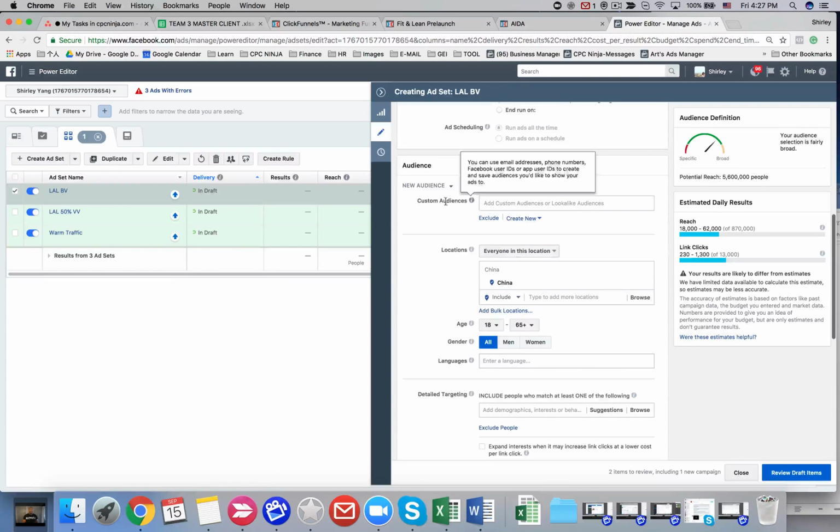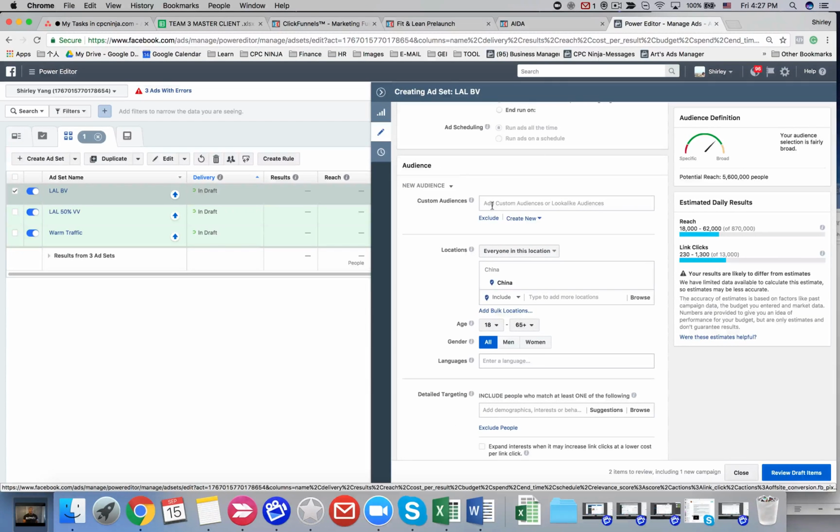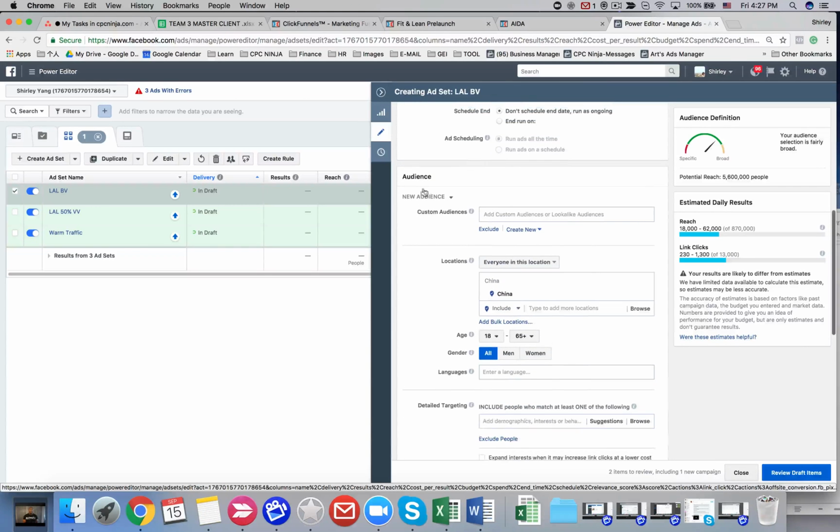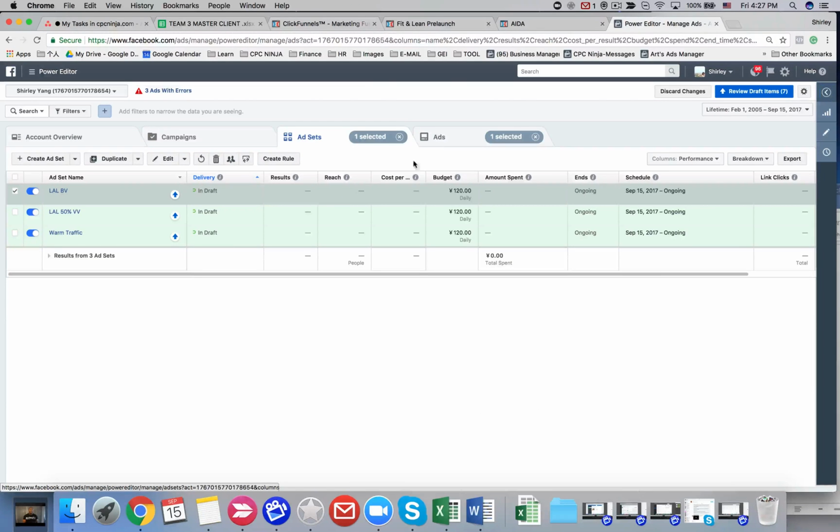So this is a custom audience. Once you choose the custom audience, you're gonna narrow it to the custom audience, the lookalikes. Still choose, narrow them. Make sure they're inside of your location, they're in the age group that you want to target, and also they're the gender you want to target. This is what I recommend you to do. And then go to the ads level.